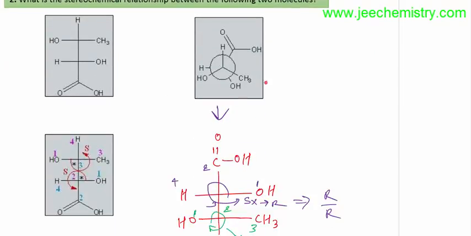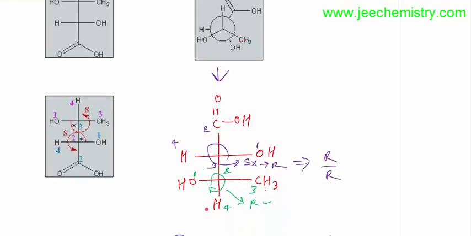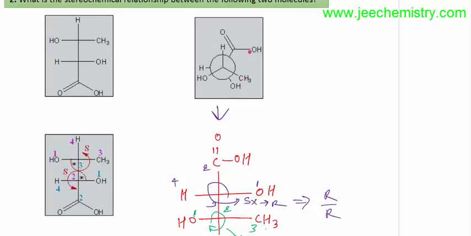Now a similar example, Newman projection changed to Fischer projection formula. This CH3 is in an eclipsed conformation, so CH3 and OH, CH3 will be on the right side, OH will be on the left side. Now this COOH will be on the upper side, and here OH will be on the right side and H will be on the left side because they are eclipsed, so we do not need to go further. Now we have to find this is S, this configuration is R, this configuration is R, so S.